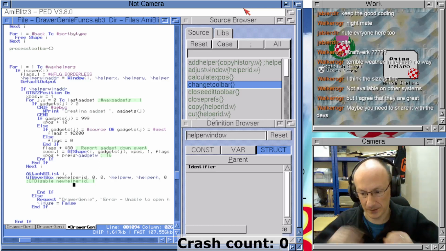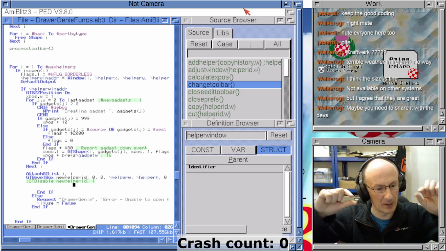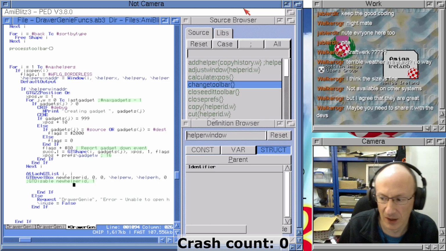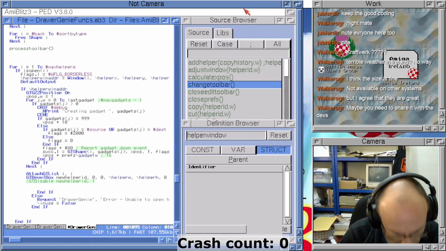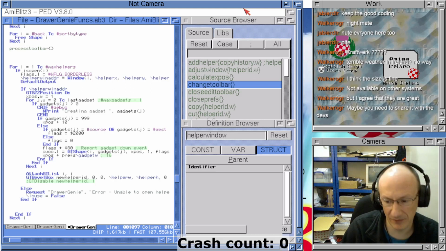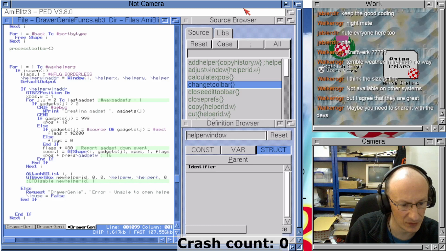Because adjust window, that's a routine that scrolls the window down a little bit when you create a toolbar, but when I delete the toolbar here, I'm not scrolling back up again, which is what happens if you close it properly. So I don't actually need to do that here. So what's the last if that we helper win address? Okay, so we don't need that end if either, and we just need to move that back to there. And what that'll do is if it close the window, and if it can't open it again for whatever reason, give you an error message, and it will mark that window as not in use.